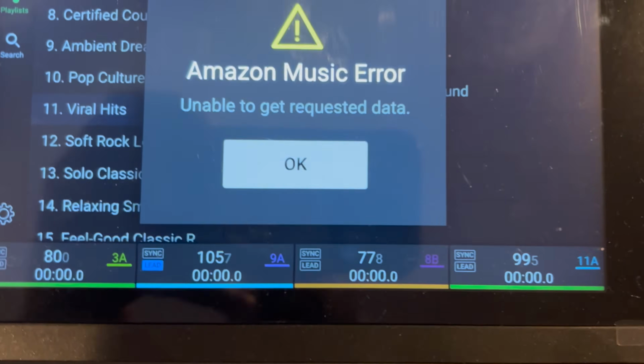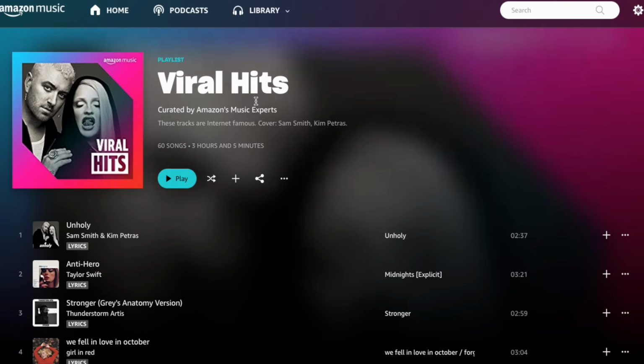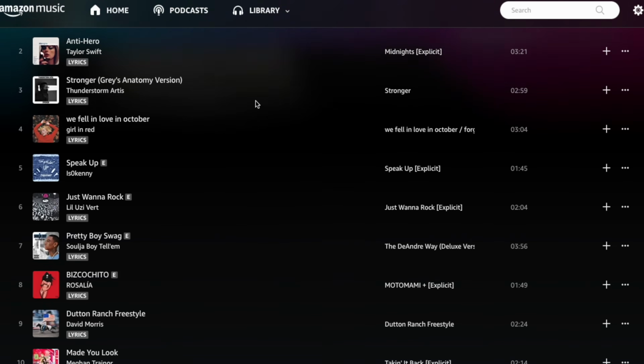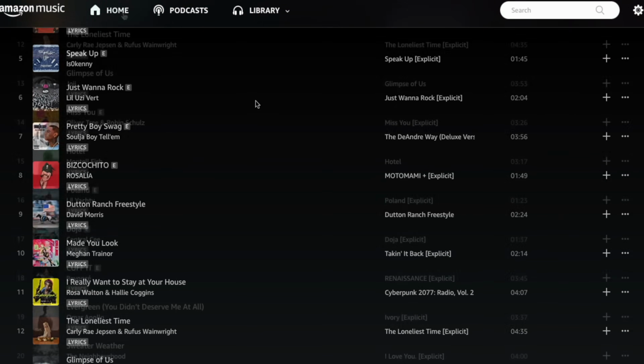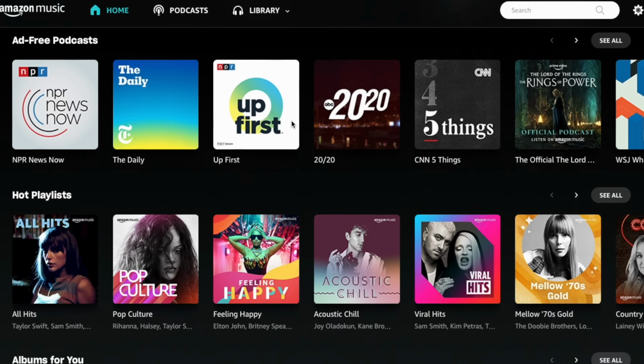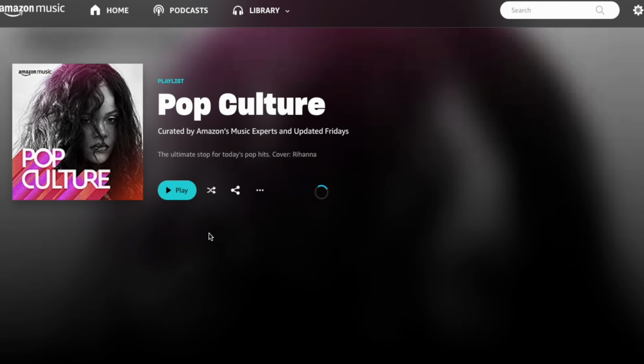The payment is required. Now, the good news is they seem to have all the music all the other streaming services have, with popular playlists like Viral Hits, etc., which are up to date. This is streaming only. There's no way to download to your local. The files are high quality and sound great. Of course, it's not all roses.